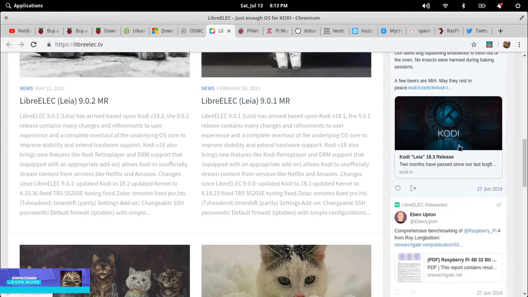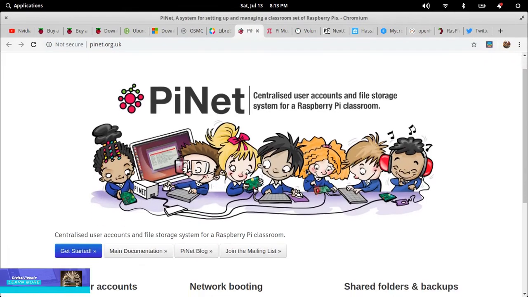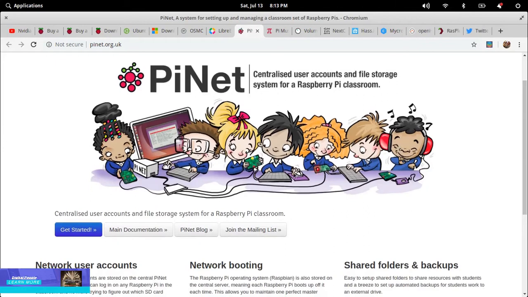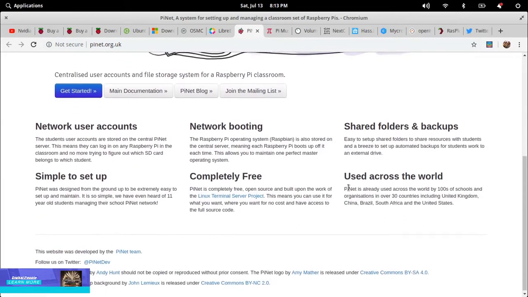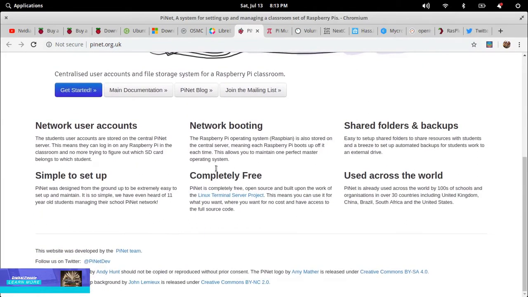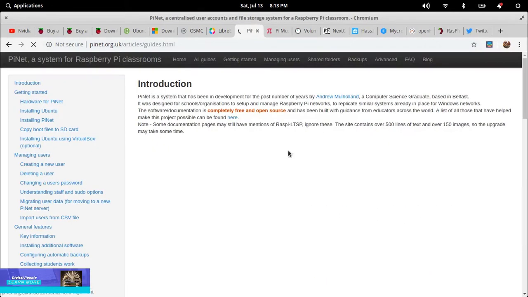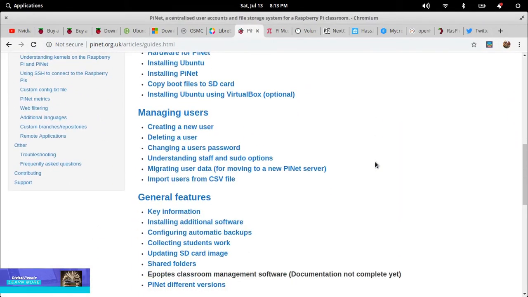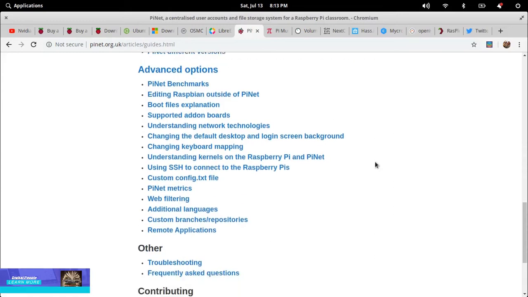PiNet. PiNet is designed by a computer science student for classroom mini projects. It is to manage multiple Raspberry Pi devices from one place and also for internal network management for file sharing. If you are a teacher looking for a creative way to encourage your students, go ahead and install this image to enable project collaboration among students.